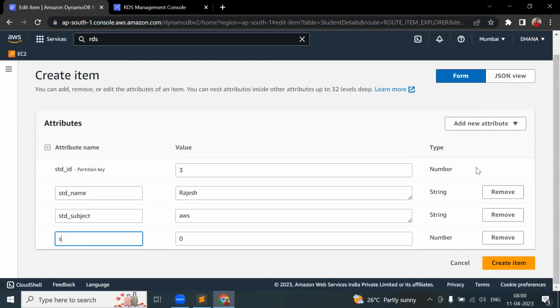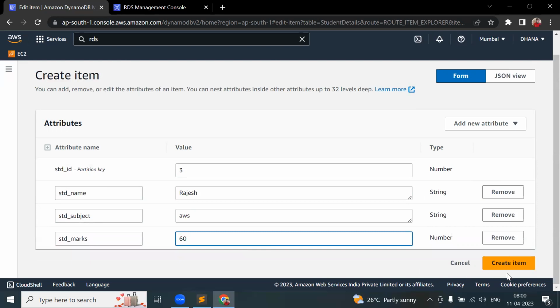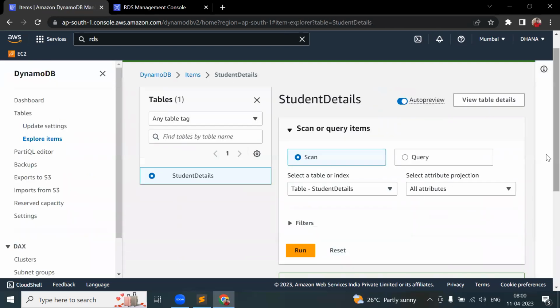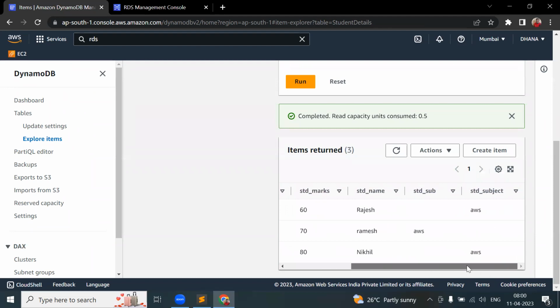You can add number, student marks. He is scoring around 60. I'll also click on create an item. If you scroll down, it will be in the proper table format.